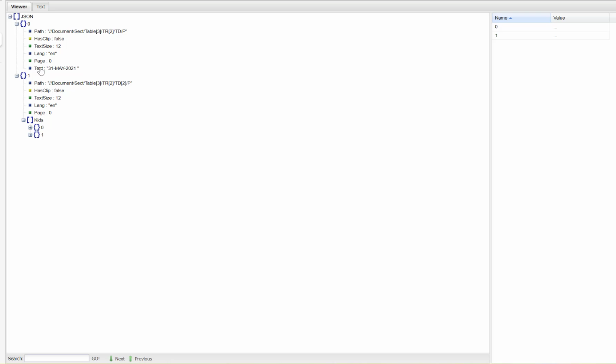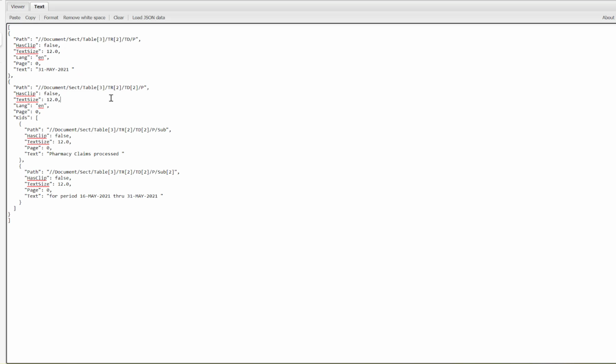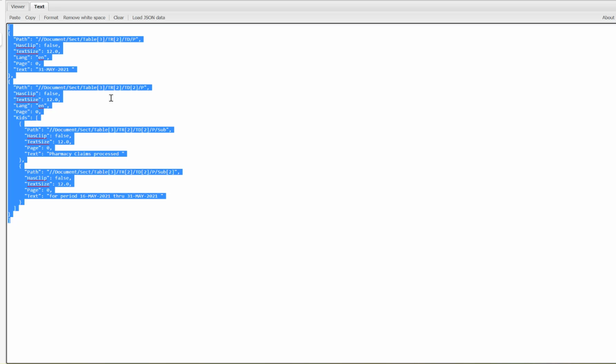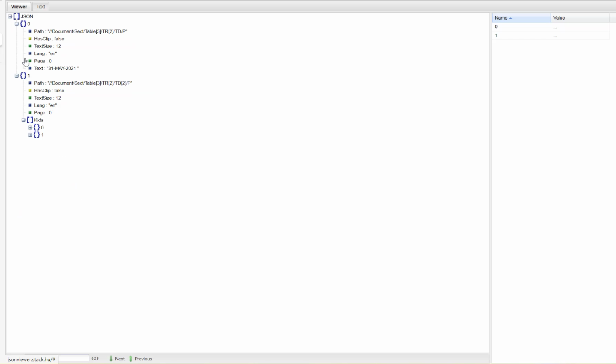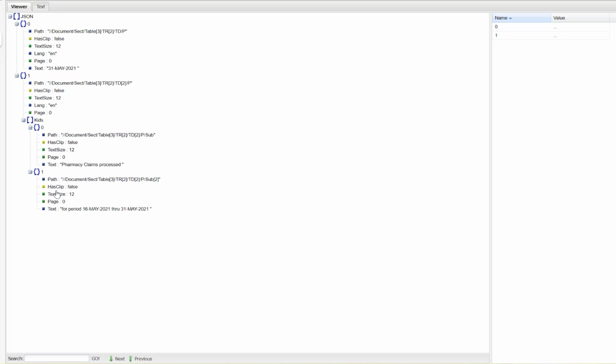So you can see now, this is the data which the user provided me, but I know some of them are optional. So let's take this value first and copy it. This means all the properties exist in this except the kids one. So the main elements exist in both, but the kids one is missing in the first one, and these values are here. Yeah, the kids one. Right.